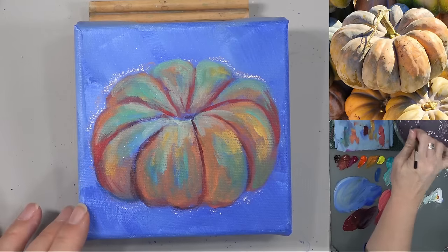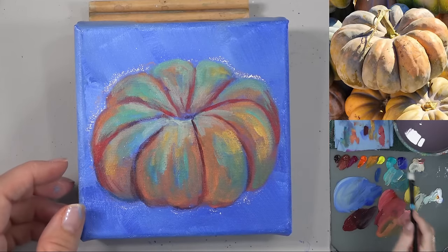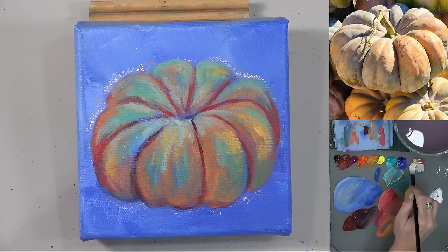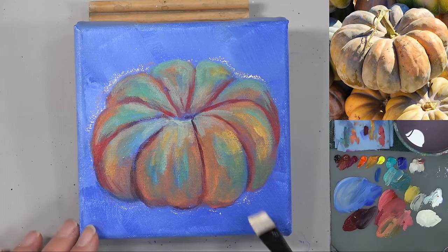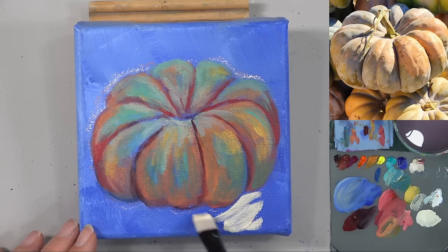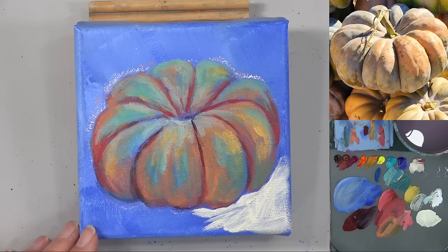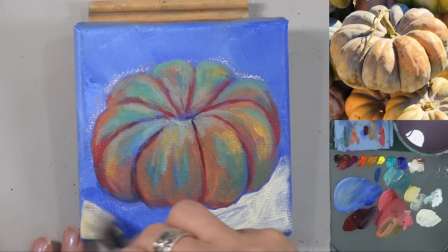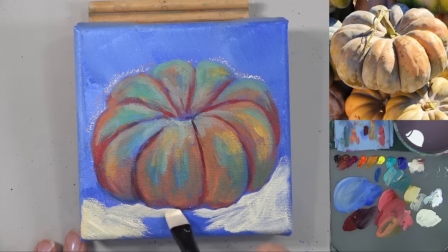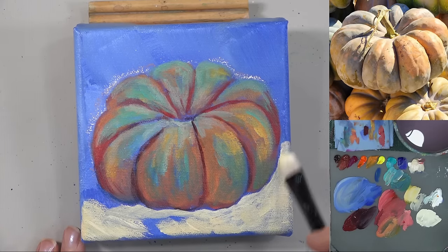Let's go ahead and paint our background. Let me get a little bit bigger brush here. This is the 6 Bright. And I'm going to use the unbleached titanium and my white and a little bit of yellow involved too. I'm going to leave a little bit of the blue kind of peeking out around my pumpkin and might use a little bit more of that yellow. Here we go. So you can see kind of how I'm leaving a little bit of that blue showing through.